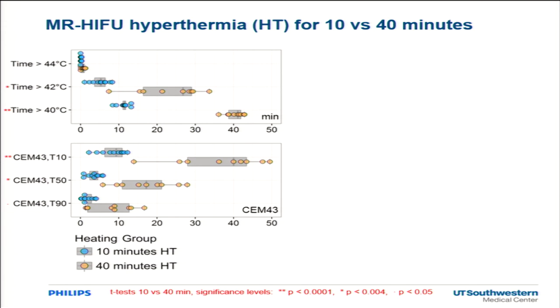For drug delivery, our goal in heating is to maintain temperatures capable of triggering drug release without causing vascular damage. And so based on our MR temperature measurements, we can see that the time that the targets were above 40 degrees matched the prescribed 40 or 10 minutes. And the time above 44 degrees, where vascular damage is likely to occur, was quite minimal. We can also look at the spatial distributions of thermal dose. And so among our treated animals, in the 40-minute group, only the hottest 10% of the tumors actually reached a temperature that might be damaging.